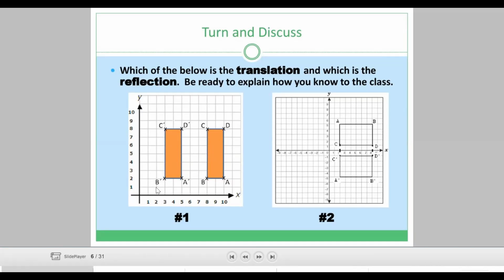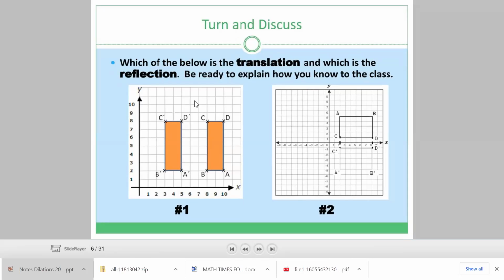Now, someone may say, but if I drew a mirror line right here in the middle, wouldn't they be the same distance away from that mirror line? No, because let's look at where A is and where A prime is. If I were to draw a mirror line, follow me guys, watch the screen. If I were to draw a mirror line straight down here, see my cursor? That's where the mirror line would be, because it has to be in the middle of the object and the image.